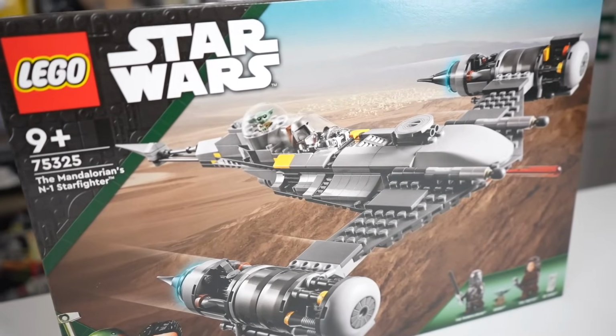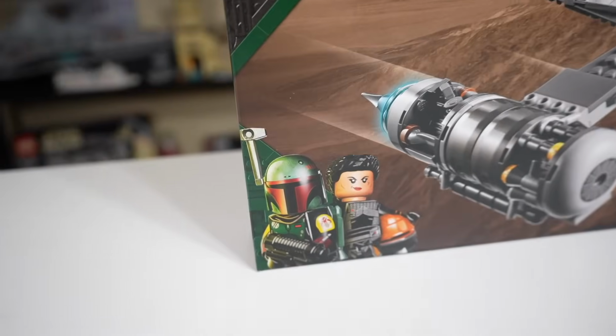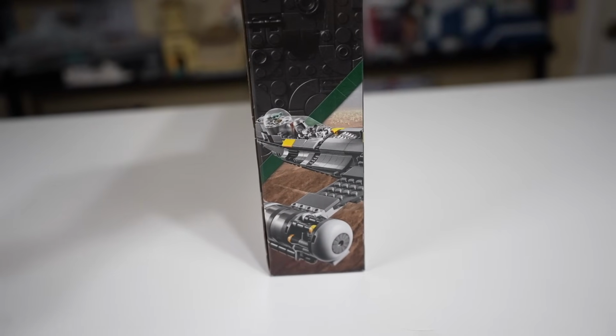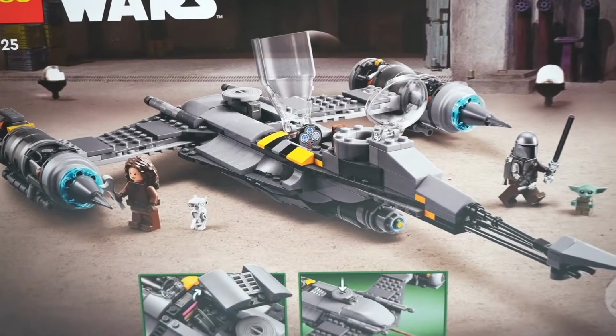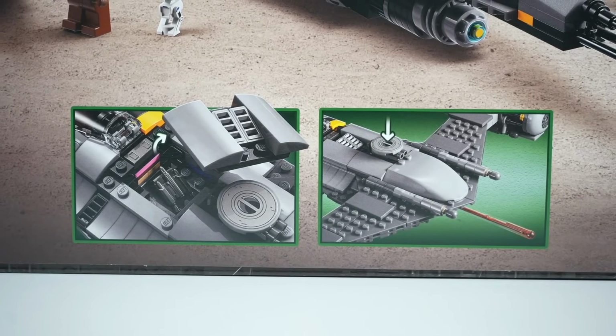Kind of vibing on the box art, and I do really love that dark green stripe and Book of Boba Fett characters down there on the bottom left. As we turn to the side of the box, you'll see another shot of that Mando's N-1 Starfighter, and on the very back you can see kind of inside the hangar bay with the characters all mulling about, and then below there it shows off some of the play functions we'll definitely take a look at here.